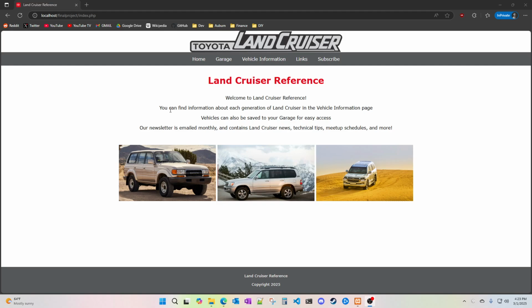This was pretty enjoyable for me to make. I did enjoy making it. Sourcing the images and the overall design, I do enjoy that. This red text here, I was able to source from Toyota marketing material. This is actually the official Toyota hex color for red, as is this gray.